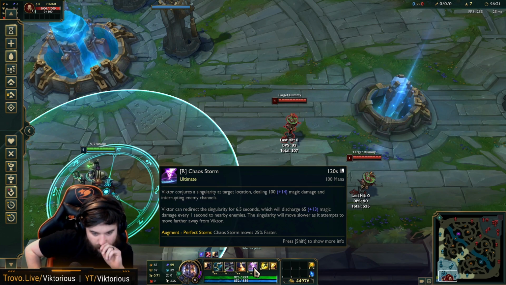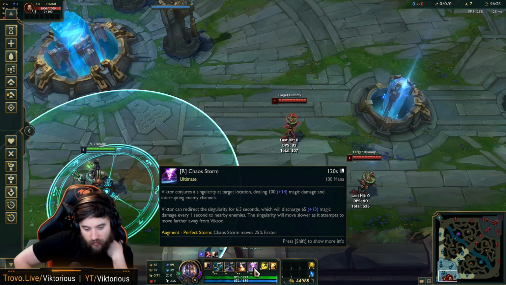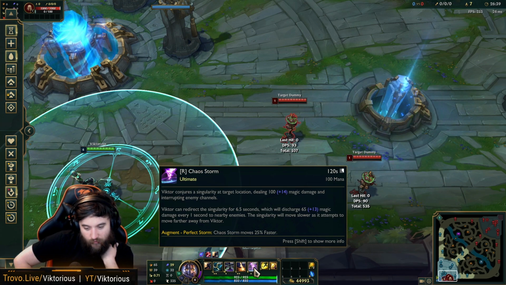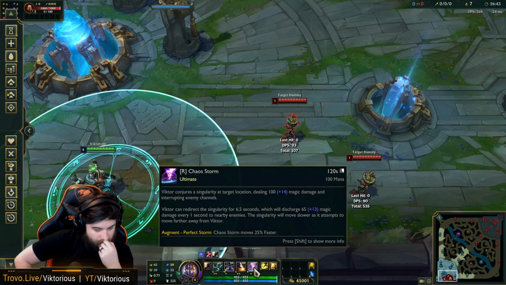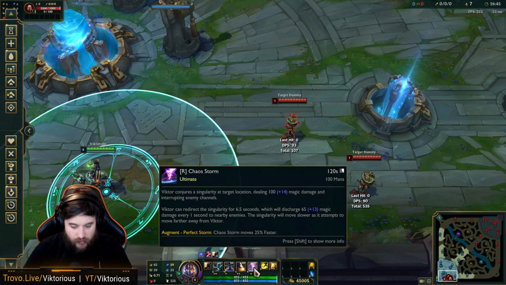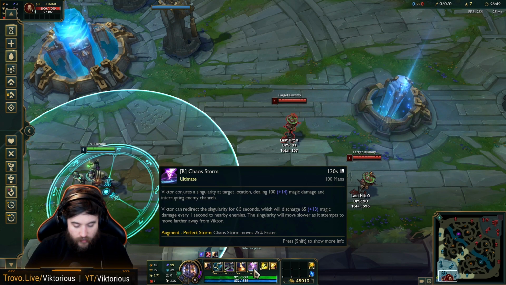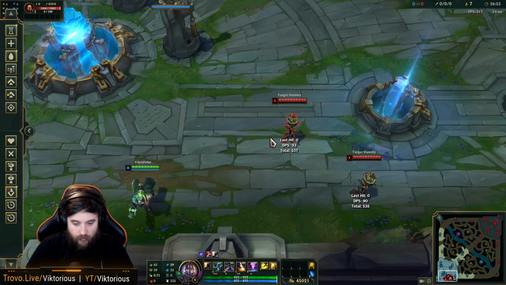Viktor conjures a singularity at target location, dealing magic damage and interrupting enemy channels. Viktor can redirect the singularity for 6.5 seconds, which will discharge magic damage every 1 second to nearby enemies. The singularity will move slower as it attempts to move away further from Viktor, and his ultimate just makes it move faster. Okay, so real quick, I'll show you the ability.